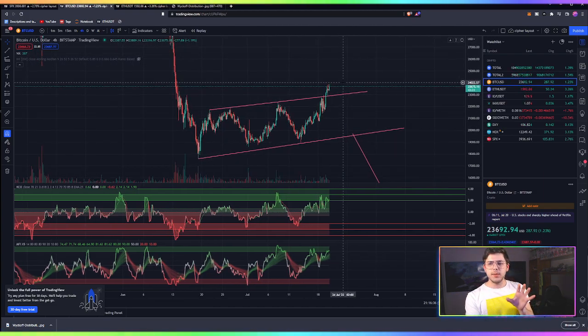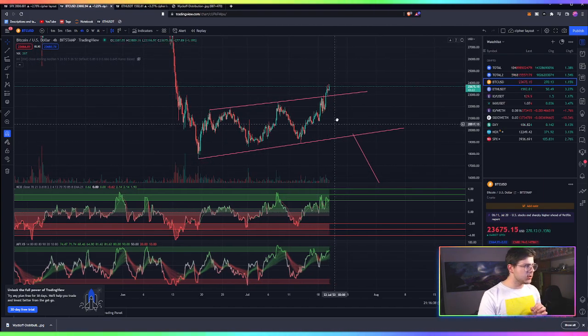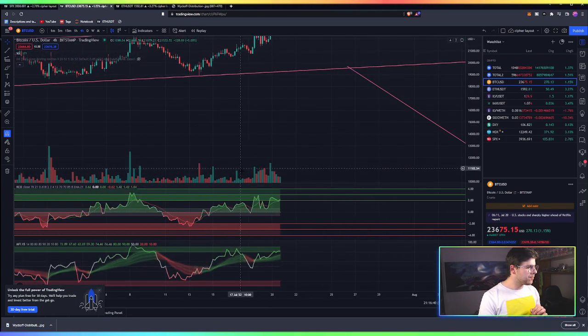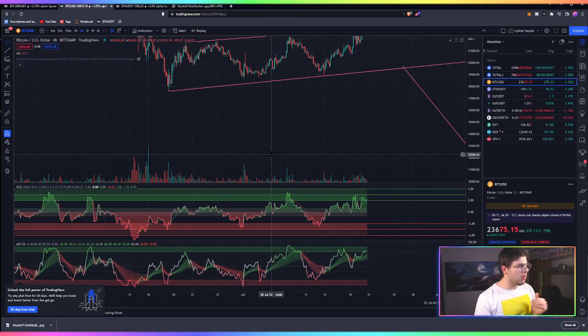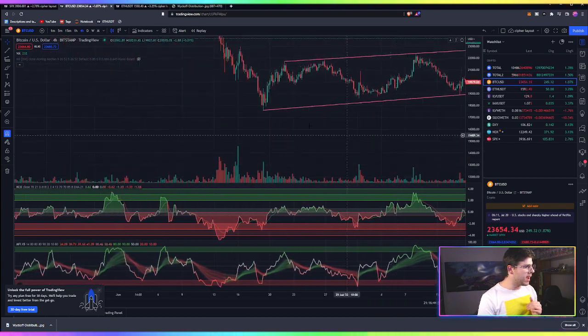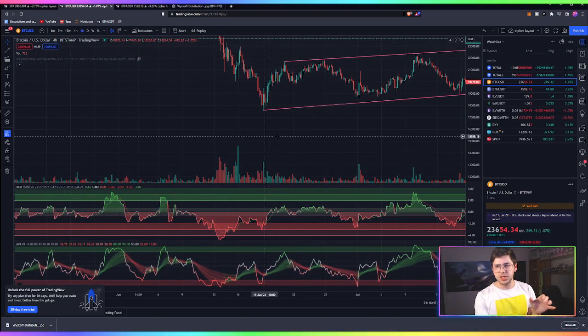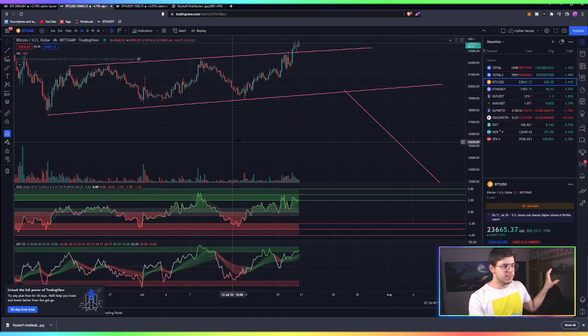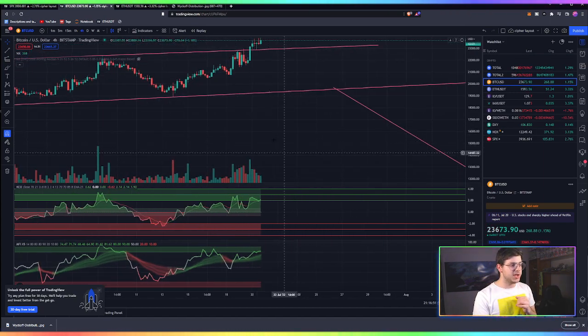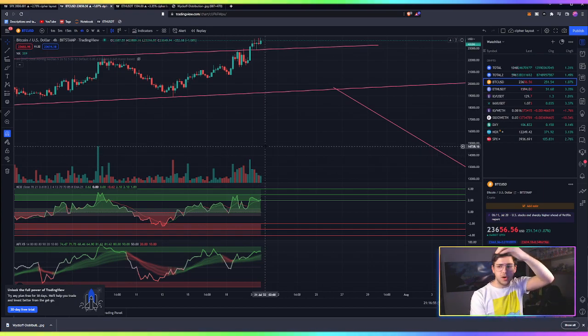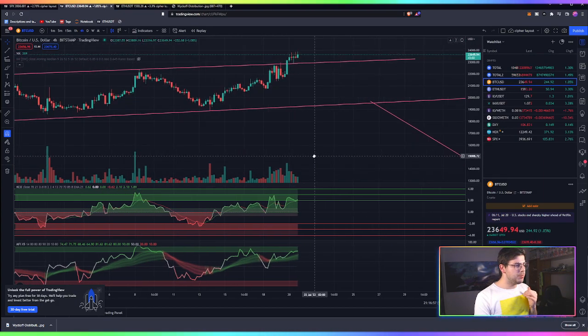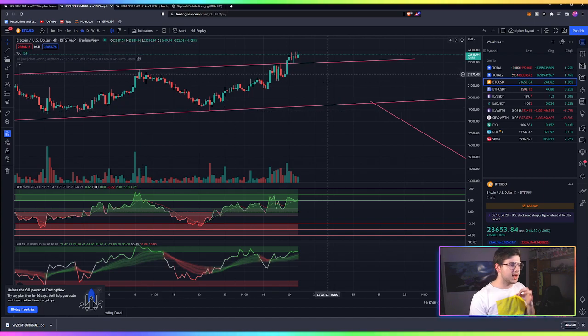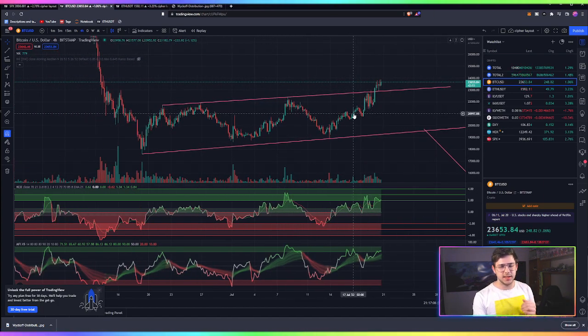And why I'm telling you this is because when you start to look at the volume down the bottom here, you can see that there's just not much volume in it. You can see the volume back here when there was that big capitulation. There's just so much more activity in the markets then, and there's not nearly as much now. Now, it's not actually that bad. There's a decent amount there, which does surprise me, but just know that unless the volume is steadily increasing, and you're seeing a lot of activity in the market, there's a lot of risk that this could be completely fake and a dead cat bounce of sorts.